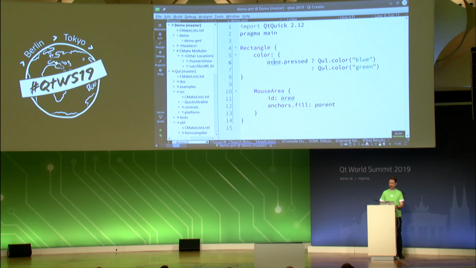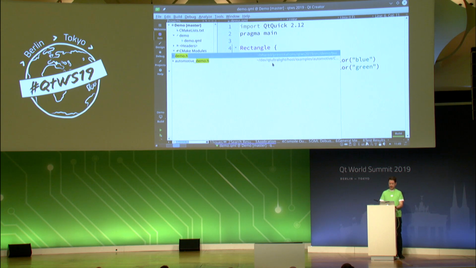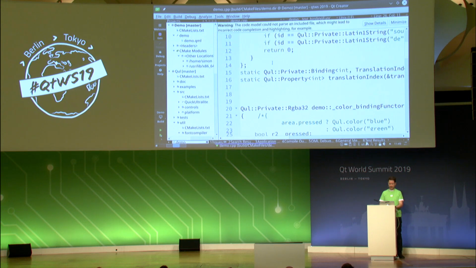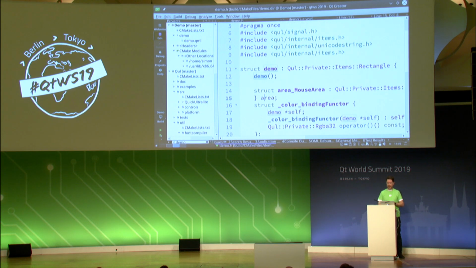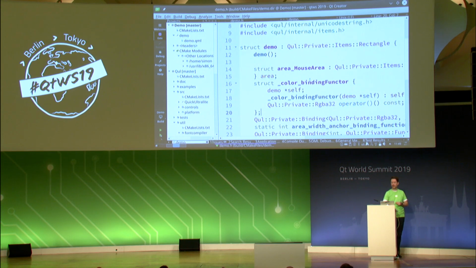Let's take a quick look at what we make out of this. If you look at the demo, there's now a binding functor for a color. This looks a bit like an obscure data structure, but it's all auto-generated. And this thing has a call operator here that returns a color.